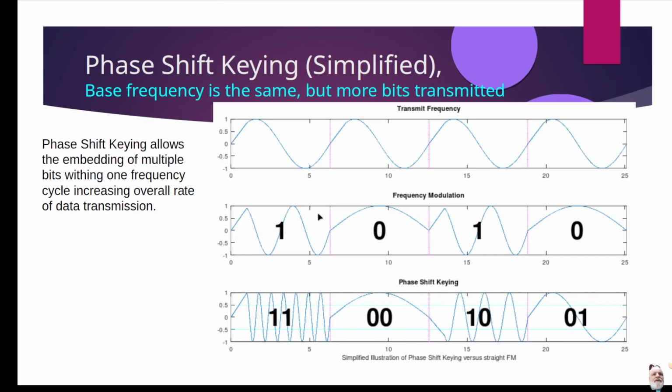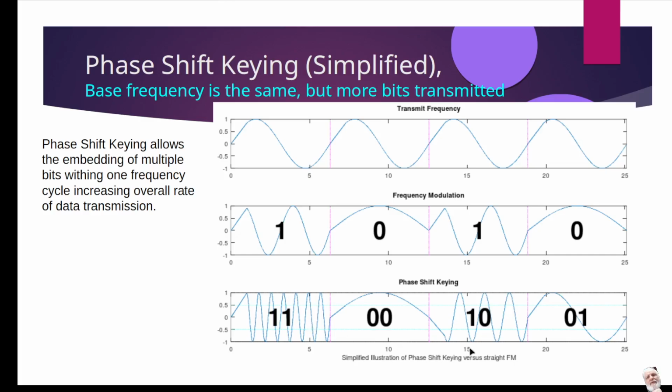All right, now the problem with frequency modulation is that we're only sending 1 bit here. So they also came up with something called phase shift keying, and basically what this does is it takes frequency shifting to the next level. So now, in this amount of time, instead of sending 1 bit, I can send more than 1 bit. In this case, I have effectively about 4 sine waves compared to my base, and that gives me a 1, 1.